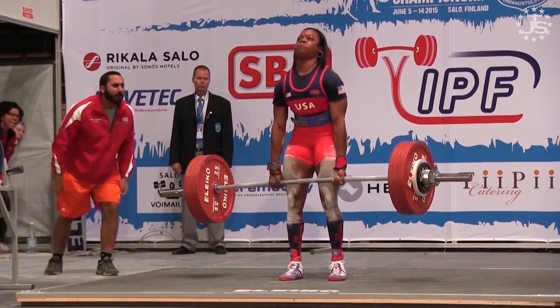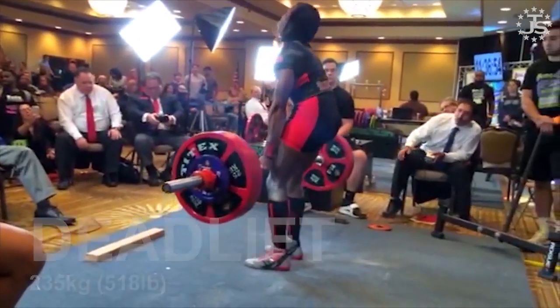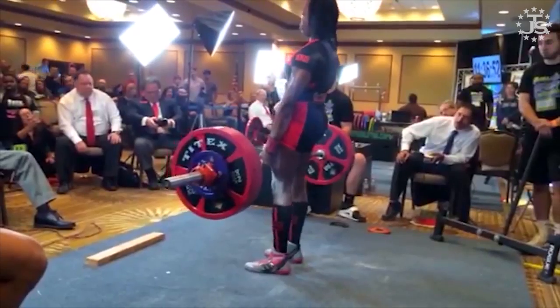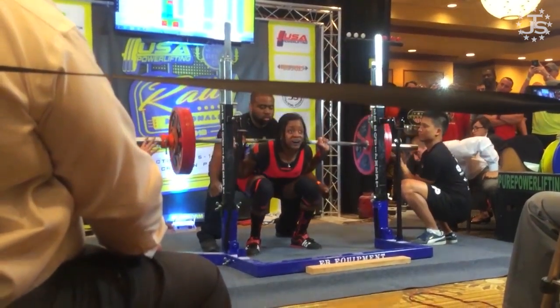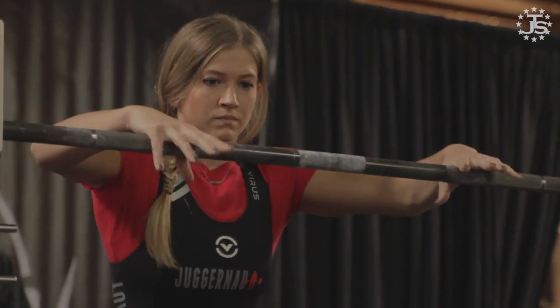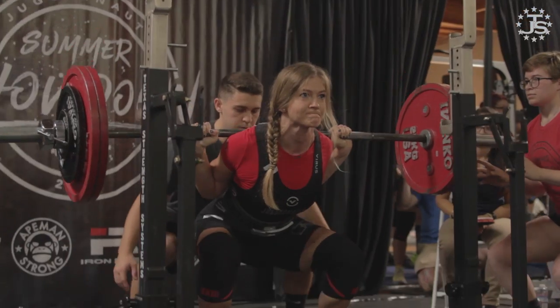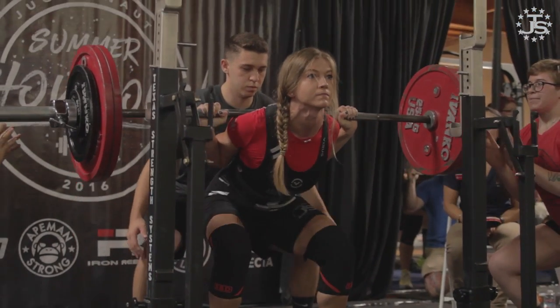And you can see in Kim's huge deadlift and just the way that her body is built, she has a tremendously strong back, and it shows itself in this much more bent over style of squatting where her hips rise early. Eva Januskovic also has a great deadlift and still a very good squat, but you can see in her squat where her hips rise early. And I know this is something that Eva particularly is trying to address, but as you're looking to see what this looks like, those are two great examples to give you a better idea.